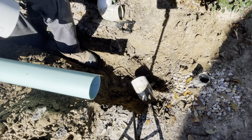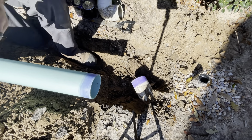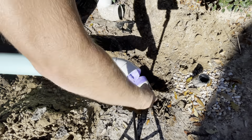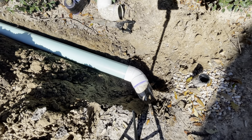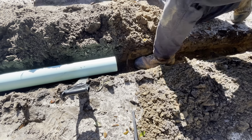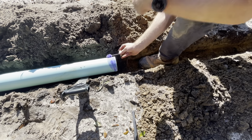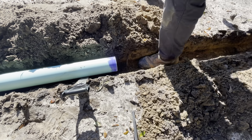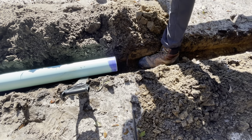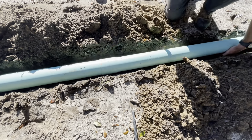Doing the same thing — just getting some glue on here. I recommend you glue the 45 or whatever fitting to that first stick of pipe first. That way you can get the correct angle, because if you glue it the other way, unless you get lucky or have a lot of experience, a lot of times it just won't line up and you're going to have to force it — you'll have to pop the glue loose, and that's never good. So I recommend gluing the first stick of pipe with the fitting and then gluing it onto the pre-existing pipe.